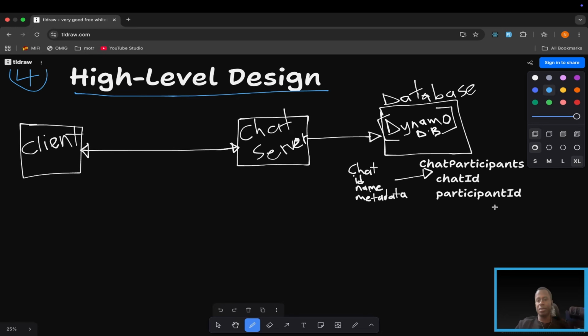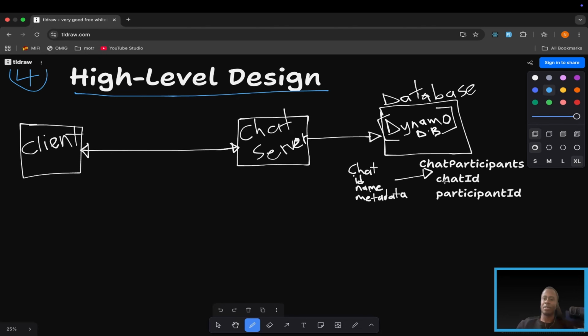That would mean that the chat ID becomes a partition key, so that chats are located according to partitions. So if you need a particular record, you just go to that partition directly. Why? Because the data has been organized in terms of partitions, and these partitions are identified uniquely by this chat ID. So when you give me a chat ID, which is now called the partition key, and the participant ID would be the sort key, given one chat ID, we shall be able to find out all the participants of that chat.